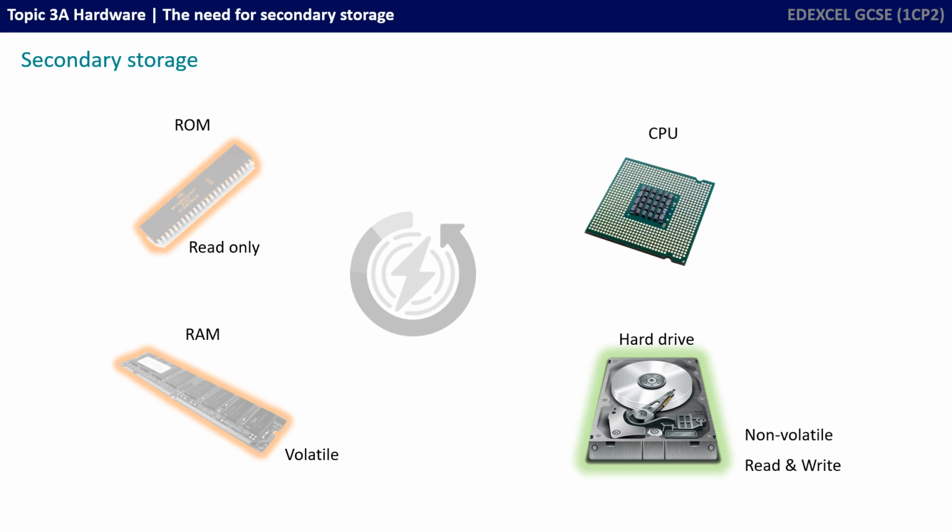When you shut down your computing device and it loses power, any instructions and data currently in use need to be stored safely. They can't be stored on ROM, as this type of memory has very little size and is read-only, and they can't be stored in RAM, as this type of memory is volatile and so can't hold data when it has no power. Therefore, all instructions and data need to be transferred back to a secondary storage device such as the hard drive, which is both non-volatile and writable.